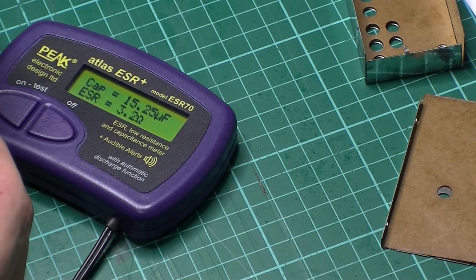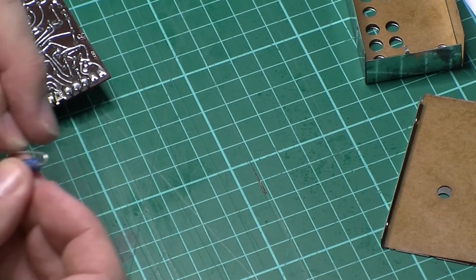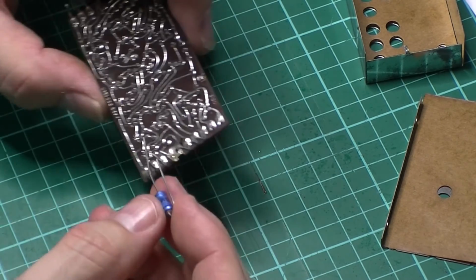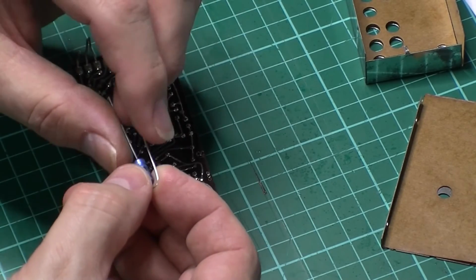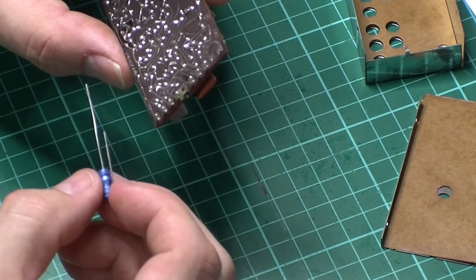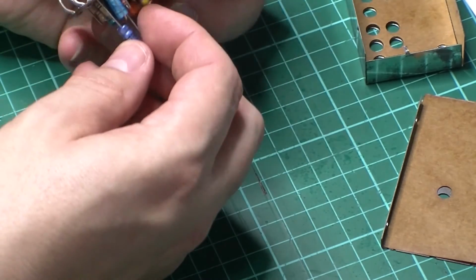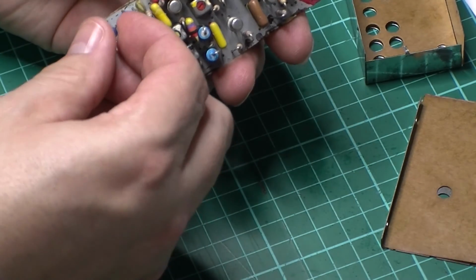So let's have a look. That's positive. Positive was down there. Negative bent over. Let's get that one out of the way. That doesn't hold up much hope, does it? That means probably be a little bit out. Whereas if I change it, it might throw it out anyway. But anyway, I like to have it just right. So let's pop that back in.